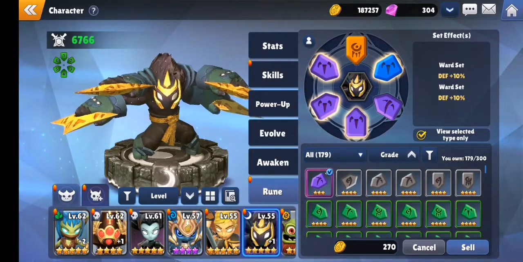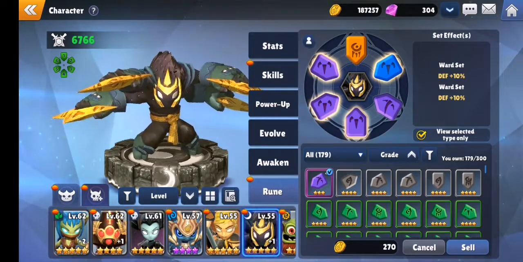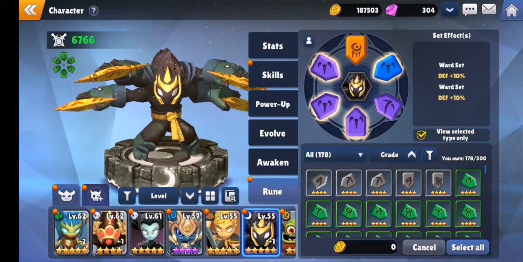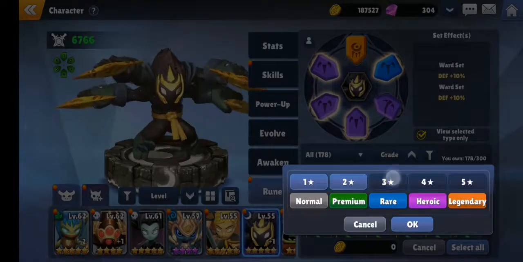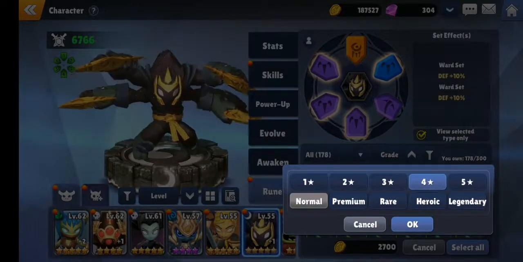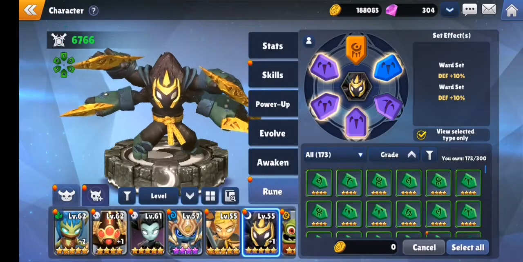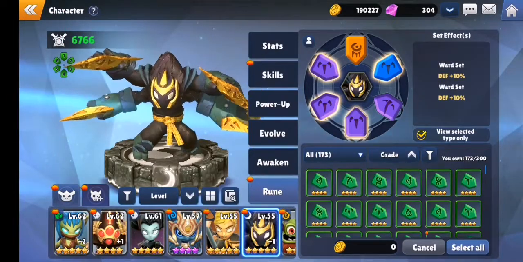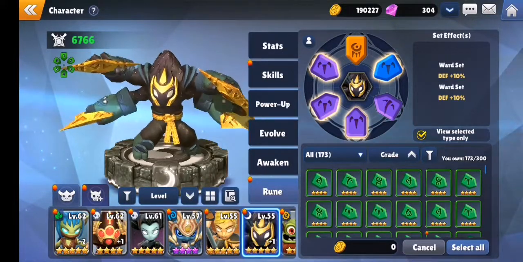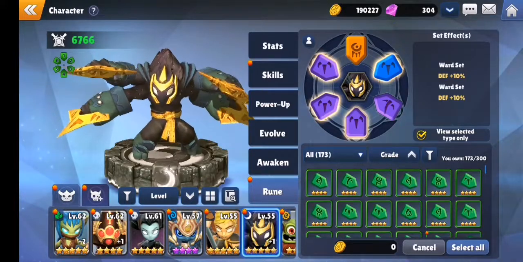So as you can see, I've got that one there that I've just collected from a run of some description. So I can just click and sell it. If I want to sell all of my 4-star greys, which I kind of do because I'm not really going to use them anymore, I can select 4-star and normal, and bang, they're gone. That's the way that you sell en masse. It's really easy. You're not going to want those runes anymore because the runes that you get otherwise are just going to be better.